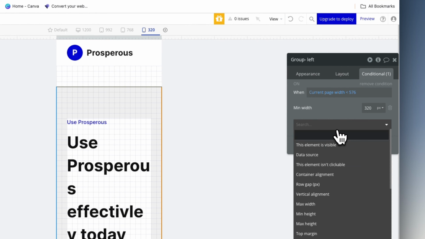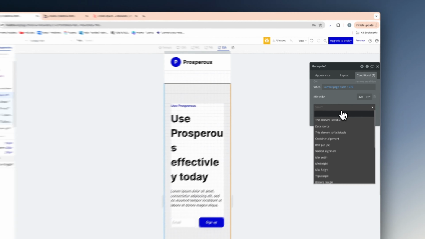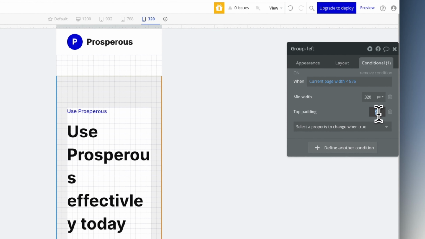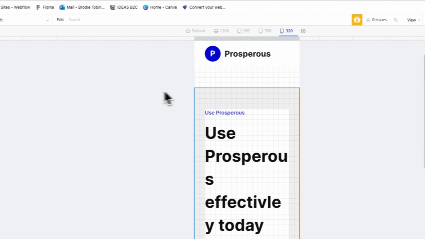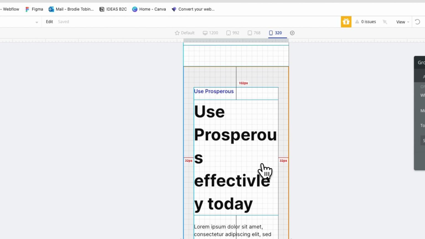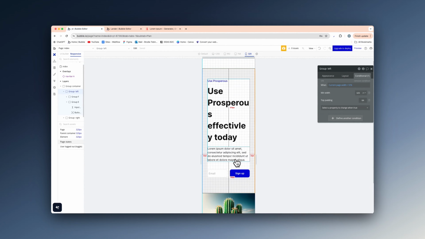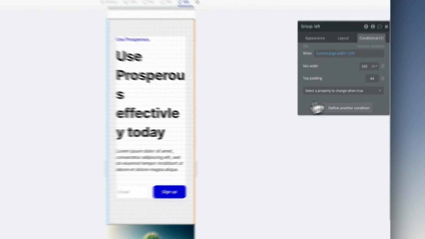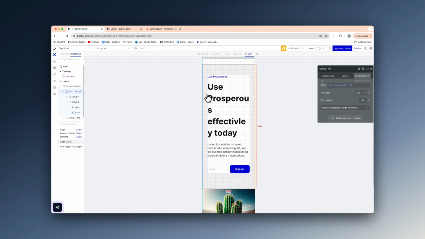We're going to define a new property at 576 or below. Top padding going to be 64. As you can see, much nicer and much cleaner. Okay, well, what else can we do? So at 32, which is the padding we have set on the left and right here, we want to change this to 16, bootstrap standard.